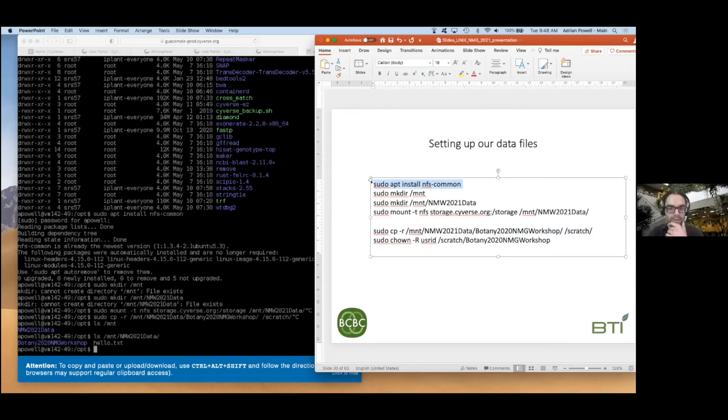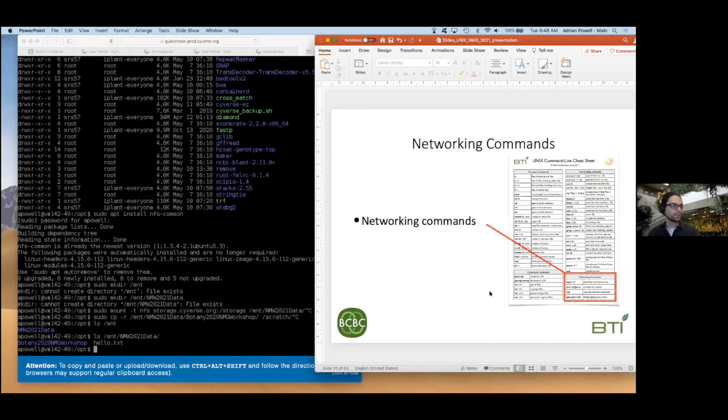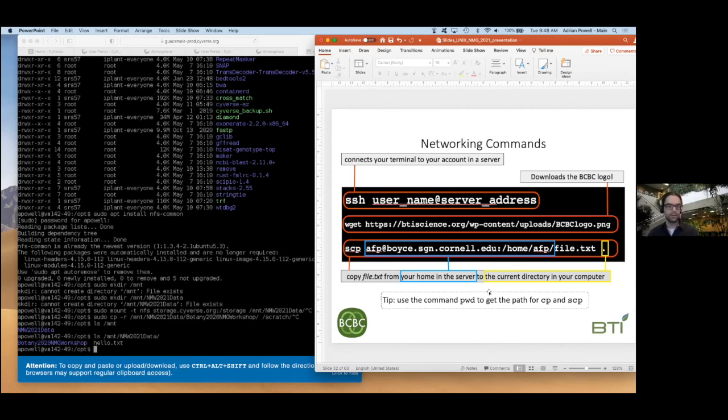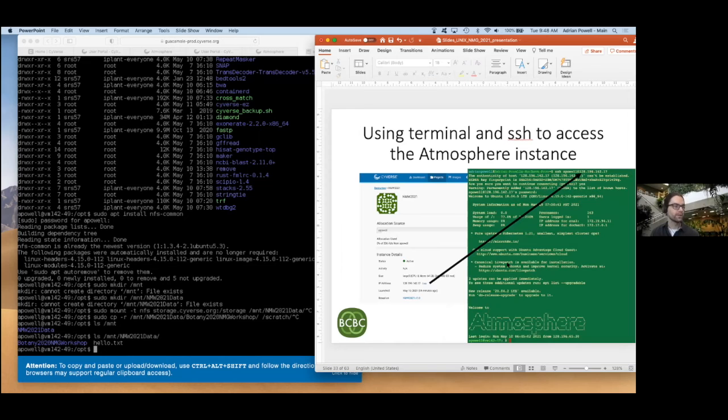And Hannah's still having trouble getting the Atmosphere terminal open. Right. I think we have a workaround for that one. So I'll restore everything around this minute. Right. So for Hannah, I'll just highlight the networking commands.